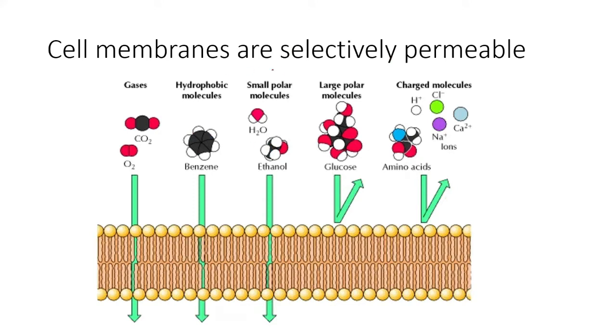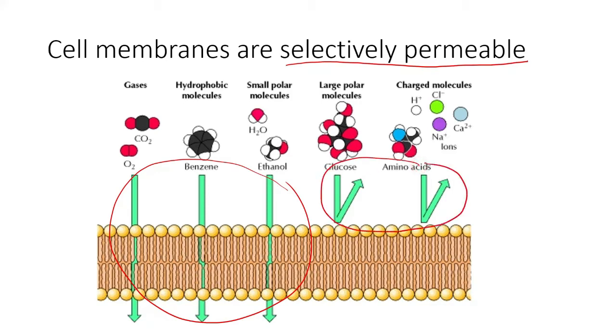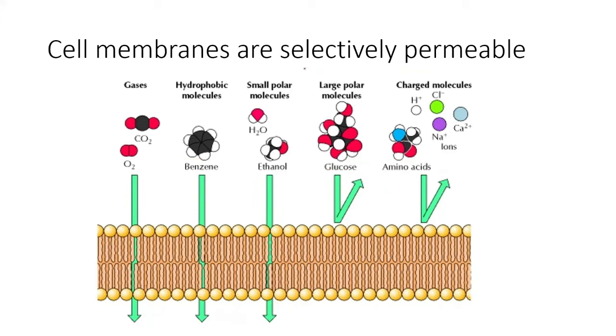And if we just have that, then even that is selectively permeable. So we can notice that these things get through the membrane, so they can permeate the membrane. But these things over here cannot. It's important that we understand why this is. So why this divide between molecules that can get through and those that cannot. We'll concentrate a lot on the gases, carbon dioxide and molecular oxygen. Both of those are non-polar and they're small.